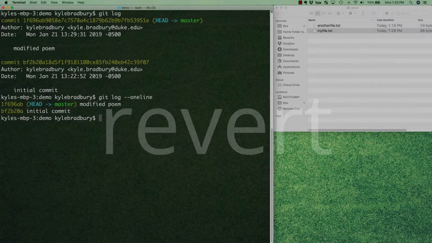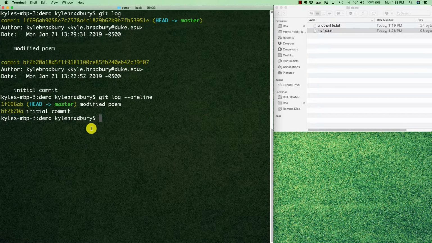So now what I want to explore is, what if I want to hit the undo button? And so I want to undo this last change. Maybe I didn't want to make those changes to that poem. So what I can do is copy the hash corresponding to that change, and use the git revert option along with that hash to basically undo that change. Now, you do this if you want to get rid of changes that have already been committed to the repository. If you're just staging them, you can use the git reset command to undo changes that were staged for being committed.